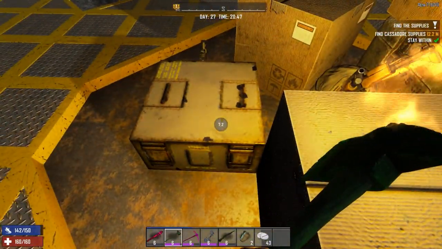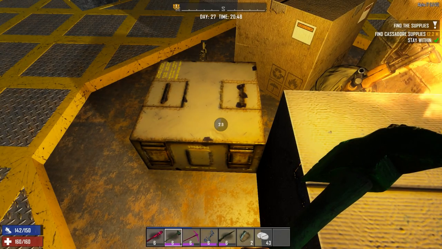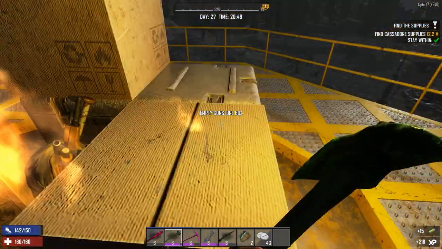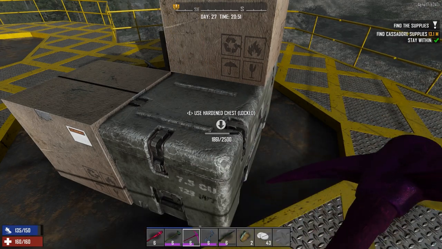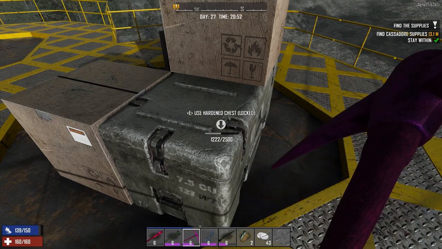Right, we got a munitions box right over here. Let us see what we've got in here, shall we? So munitions box is going to have for us 15 9mm rounds. Okay, I will take that. Not the best loot, but still, it's something. So now I got the iron breaker. Look, we're breaking so much quicker through this. This is going much better now.